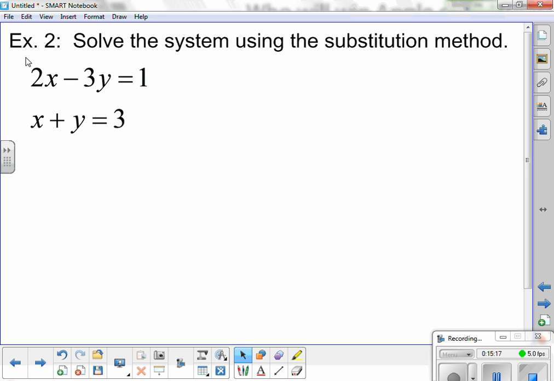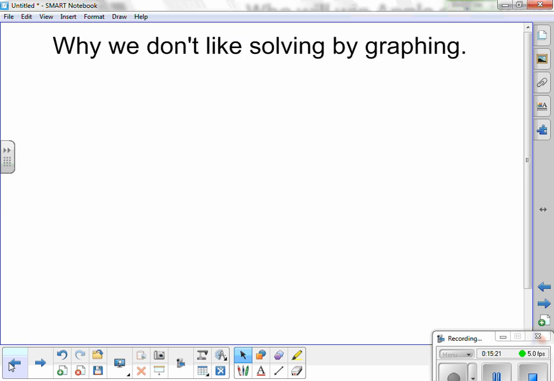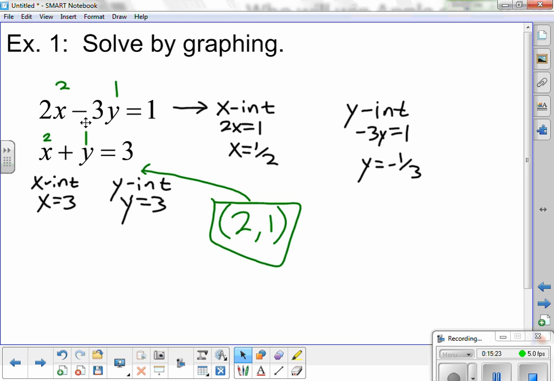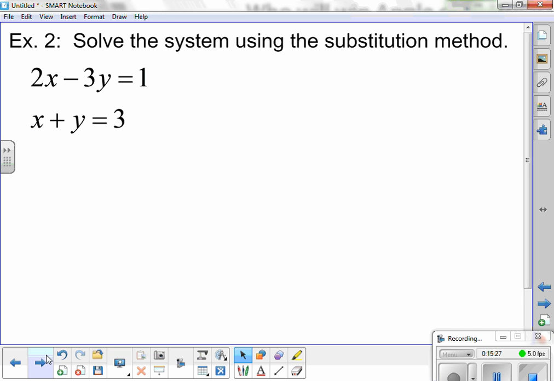So here's why I picked that one for example 1, because I want to do the exact same one. So we just did this one for example 1. This system is actually the same as example 2's system, but we're going to solve this in a different way. We're going to use substitution. Now looking at this, I don't have any letters by themselves. So I'm going to number these. I'm going to call this equation 1 and equation 2. That way you guys know which one I'm talking about.